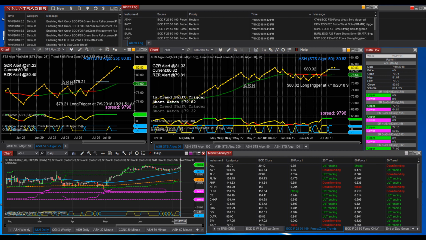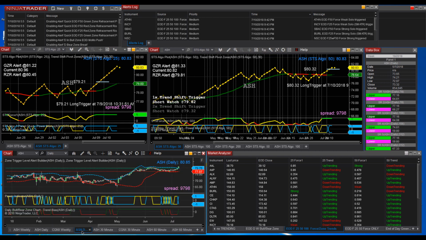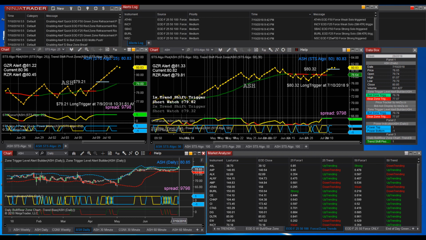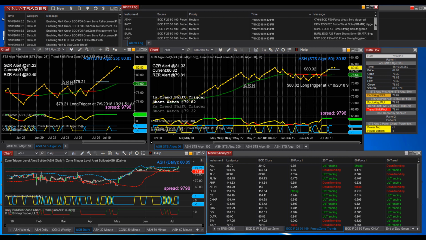Now we're on the momentum indicator building there, double X. Could have been bull zone as well. It did, went bulls on as well. But see, it's strong on the force. Force 50 is strong. The force, I gotta find Ash, I'm in the wrong place. That was not Ash. That was up here, Ash was on the alert builder. I thought it was Ash. I'm sorry, that one's strong too.